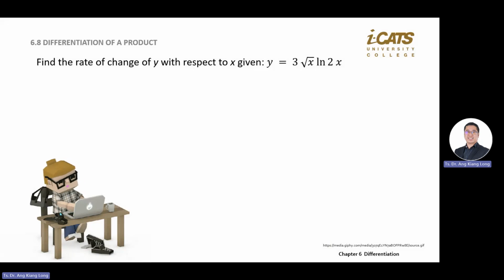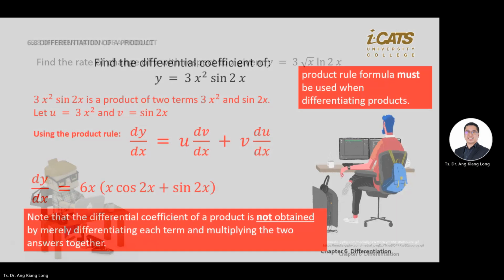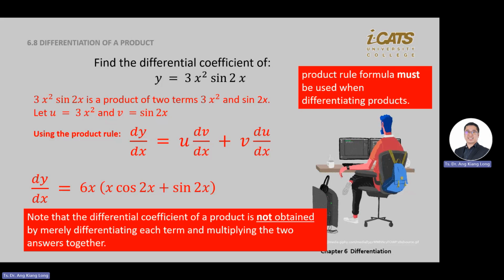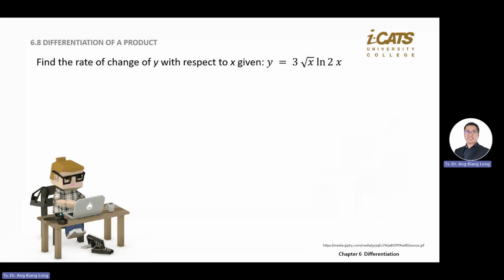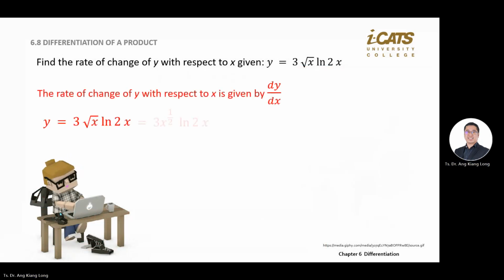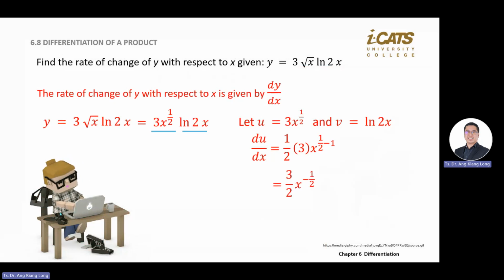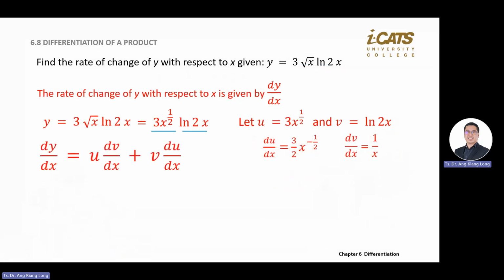This one is your homework, go and see if you understand this example. The rest is just the same as in the beginning of the class. When you differentiate ln x, it becomes 1 over x, and so on. So again, we keep repeating: find the v, then do the du dx, and substitute back into the general equation, dy over dx equals u dv dx plus v du dx. The rest, we assume you already know how to do dy dx.